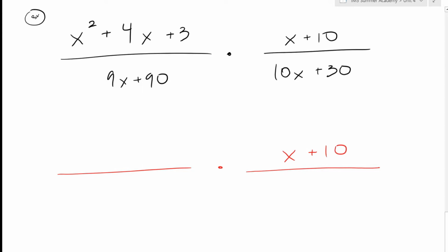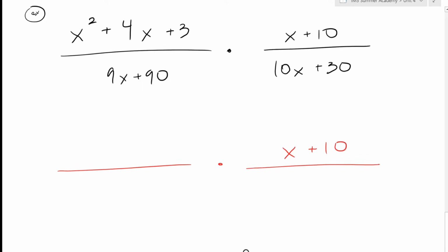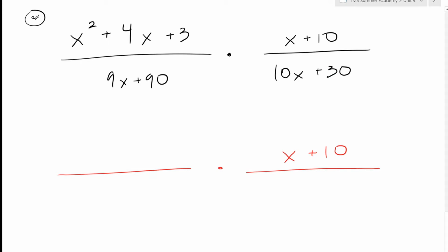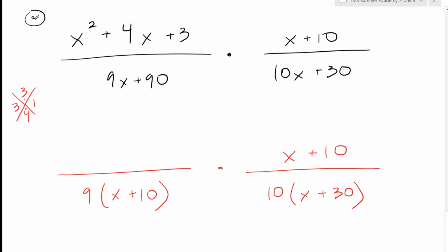So I'm going to rewrite that one. I'm going to do the GCFs first because those are a little simpler. So the bottom right, I can take a 10 out of both, leaving me with x plus 3. Over here, I can take out a 9, leaving me with x plus 10. Now the x factor on the top, 3 and 4, that makes up a 3 and a 1. So that's an x plus 3, x plus 1. Oh, whoops. I'm sorry, down here, when I factor out the 10, that should be a 3, not a 30.